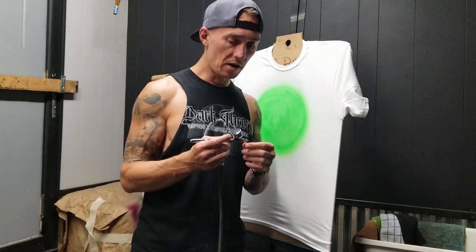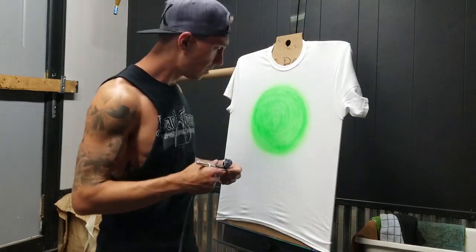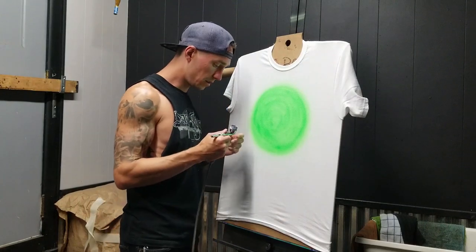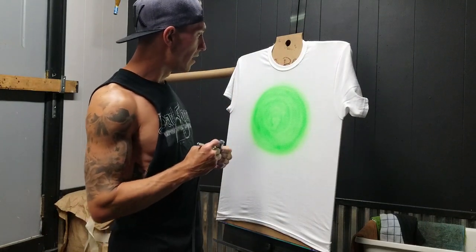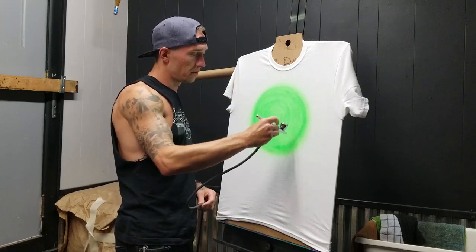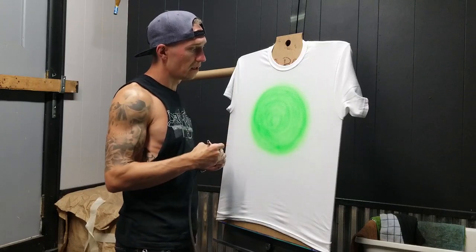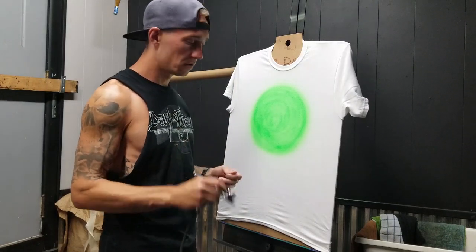All right, so I have my airbrush loaded with opaque green. So it's gonna be just a little bit darker than this fluorescent green. And I'm just gonna lay down a little bit of a gradient, darker on the outside, lighter fading in. And it'll just give it a really cool look.